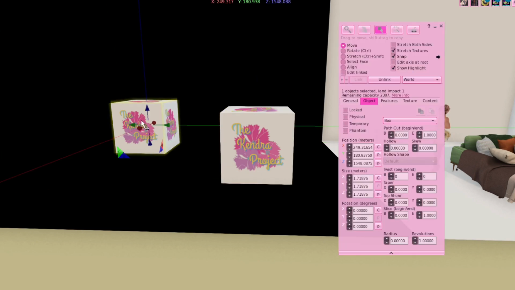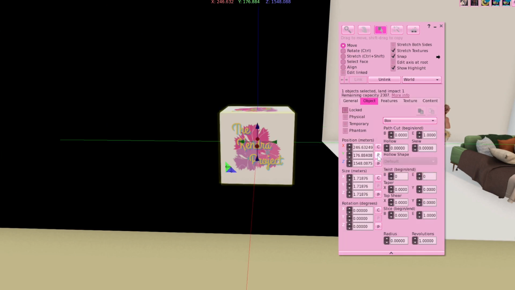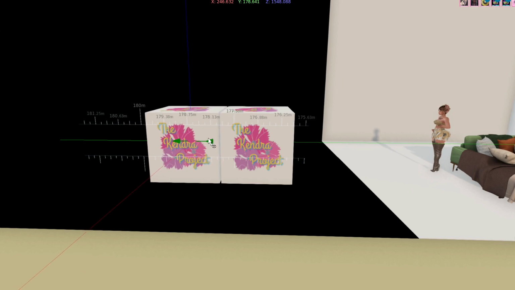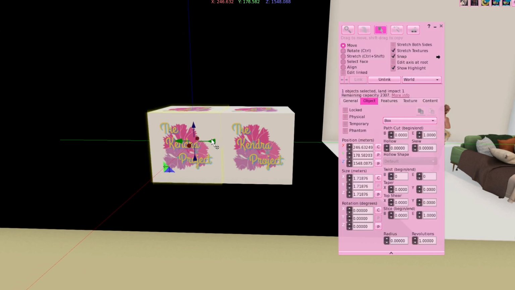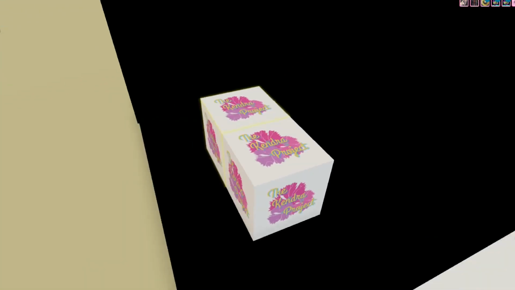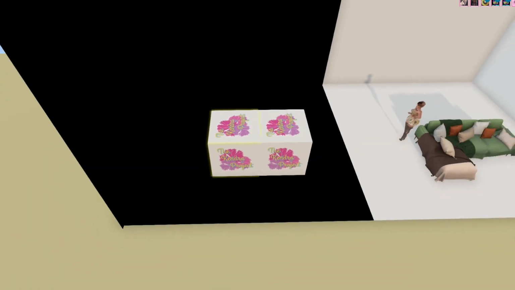Now I'm going to click on this box and I'm going to click the P, and that's paste the position. So when I click on the P, it automatically moves the box exactly into the same spot that the original box was in. From that position, they're all lined up and you can move it in one direction so that it is completely lined up with the other object. It's a great way to line items up.